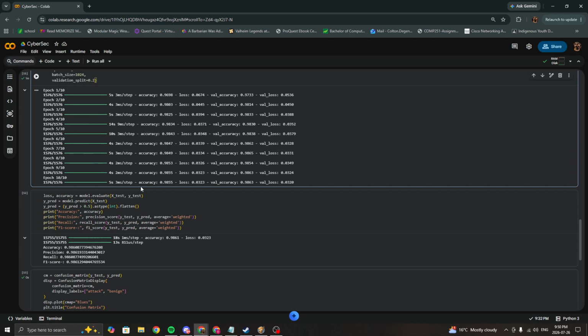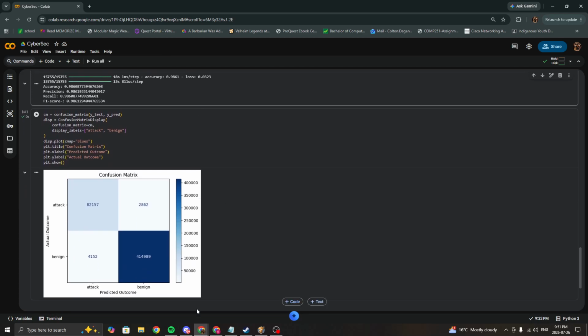And then we move on to testing it. As you can see, across the board it got 98%. But specifically, the recall value is 98. Recall is very important because that is the number of correct positive values, positive attacks, the number of attacks it was able to correctly identify as attacks, which can be viewed in the confusion matrix. You can see the majority of attacks it was able to recognize as attacks.